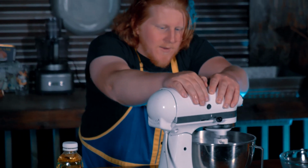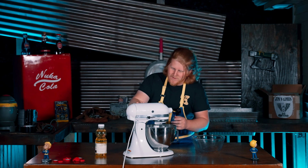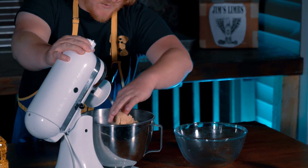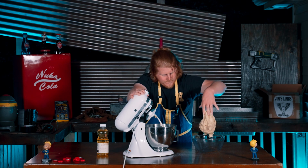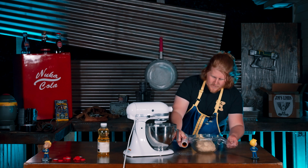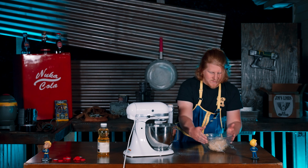Oh God, wow, this thing's pretty powerful. And honestly, you don't even need that long. We're gonna go ahead and pull this right out. It's done. Just get it off your dough hook and pull it out. Drop it in your bowl. So now what we're gonna do is cover this up. And we're gonna let that sit for about 2 hours while it rises.